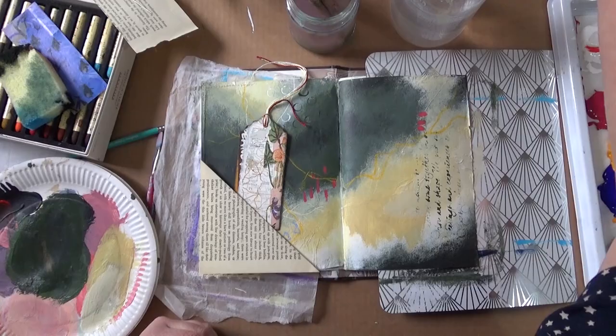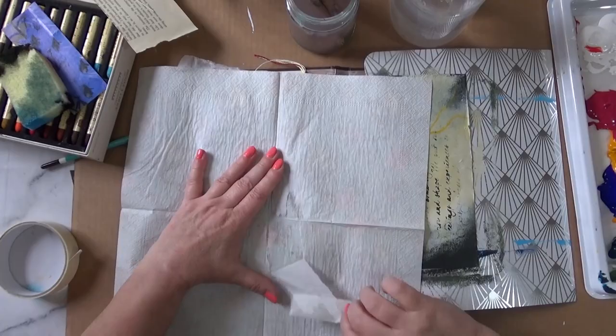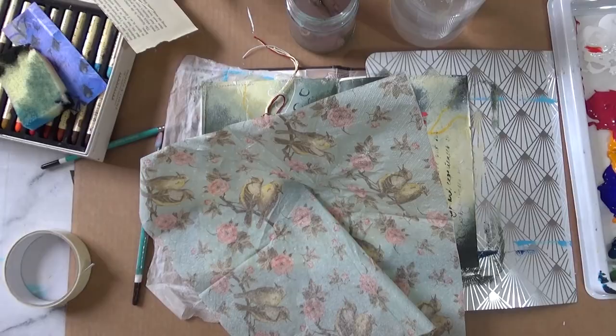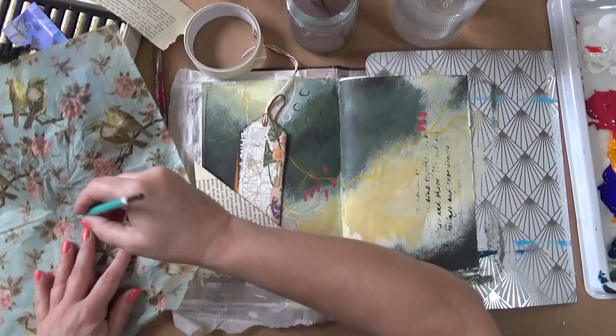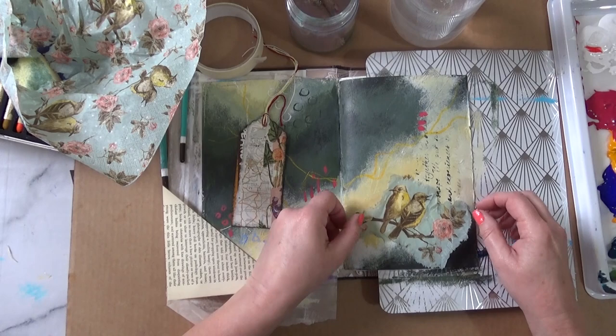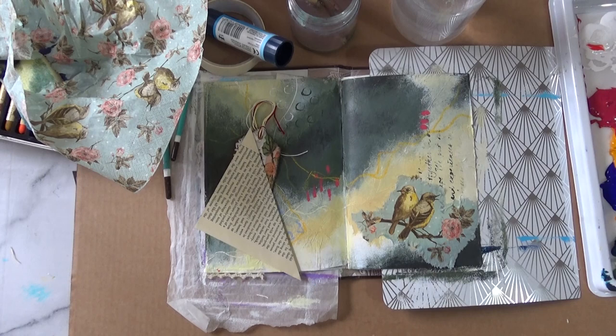And now I'm going to include some of the tissue, the napkin that has birds on it. Just removing the two layers with some tape to get the final translucent layer. And using the water technique on a brush, I'm drawing around the set of birds I want to use. On the right hand side. Now, initially I thought of putting them up there and on there, but I decided to put them on the bottom right. And I use spray mount to glue it down.